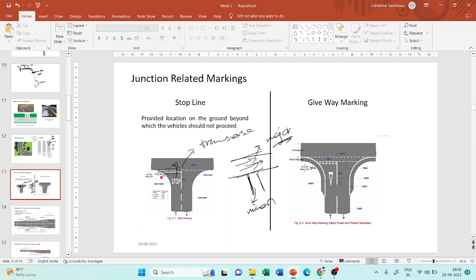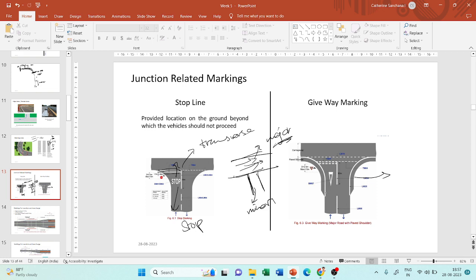Stopping means that even if you don't have vehicles, you have to come to a stop, then look to the left and right and then make the crossing action. But if it is a give way, it means that you have to give way to the traffic that is moving in the other direction, and then make the crossing action. Here a stop is required no matter what, but here you mostly just slow down your vehicle speed, then after you get proper clearance, you can make the crossing action. So this is the difference between stop and give way.